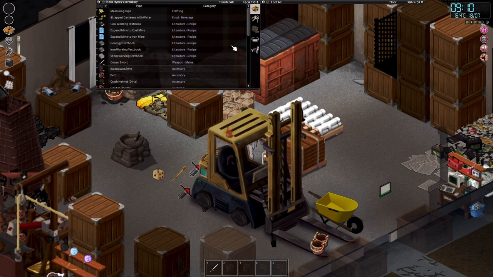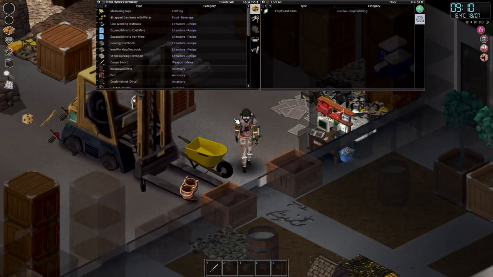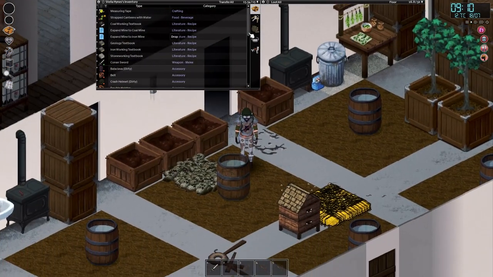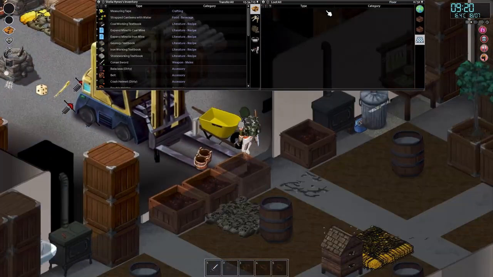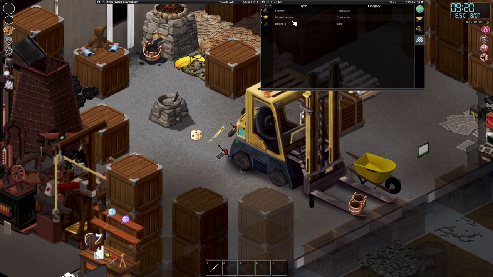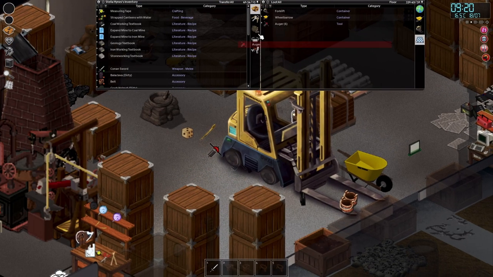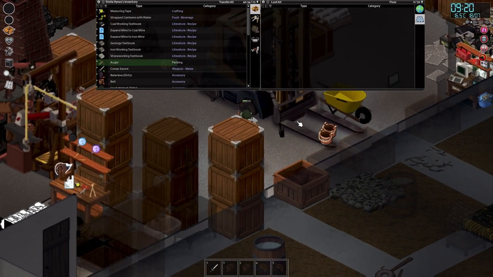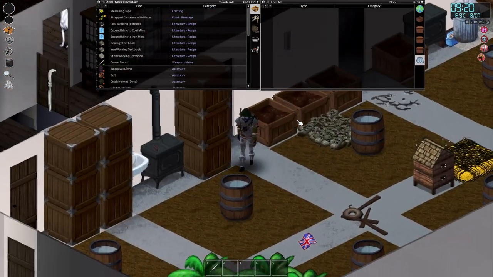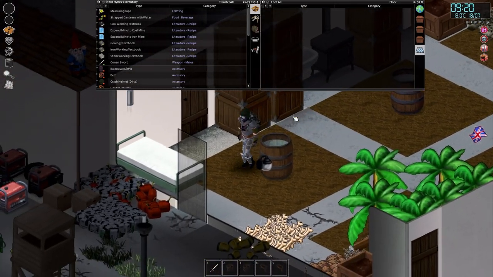Right. So what is it that we need to expand it? It was wooden beams, wasn't it? So if I come back over here again and grab one of those, like so, put it in the backpack. Yeah, I think best bet is to go to the old base, get the thing and bring it back over here, do it that way.